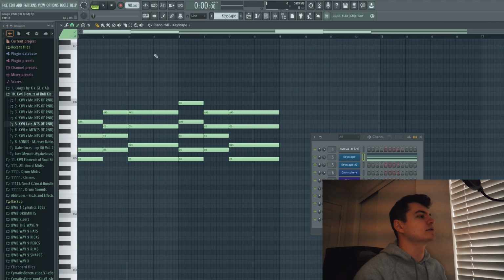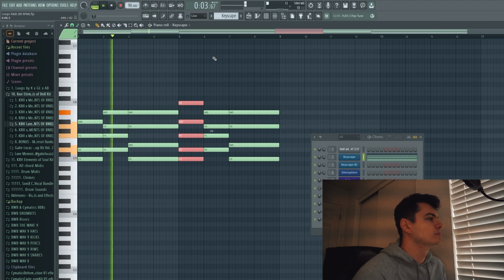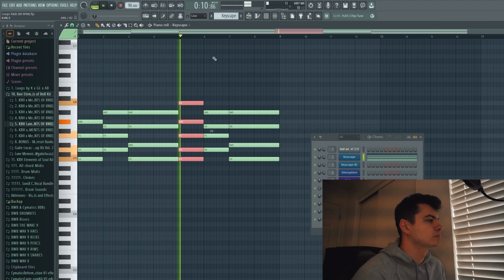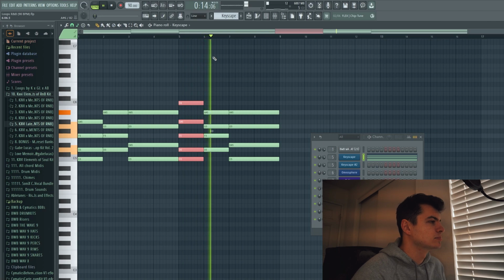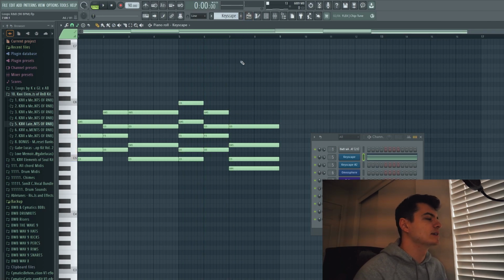So we're just gonna run it back and see how this whole thing sounds. You'll see how different it sounds. Again, this chord right here. You know what I'm gonna do? I'm gonna invert this to add more variation.